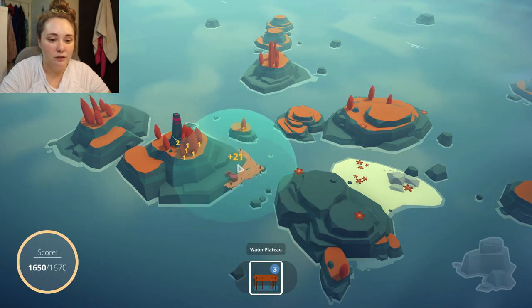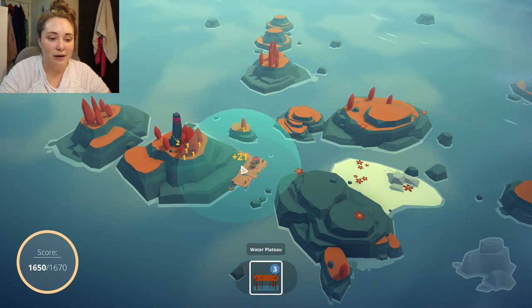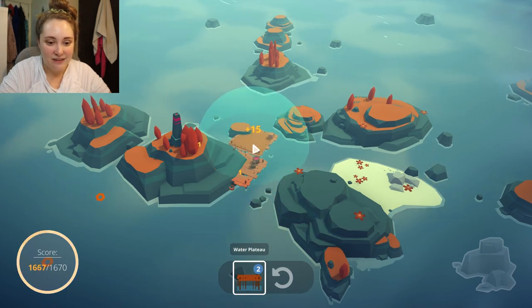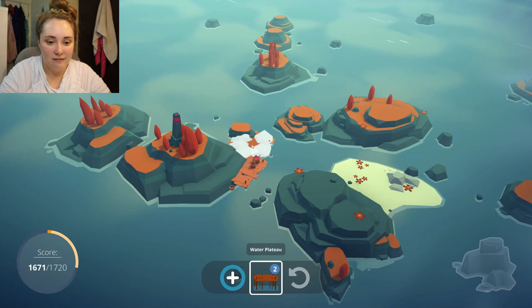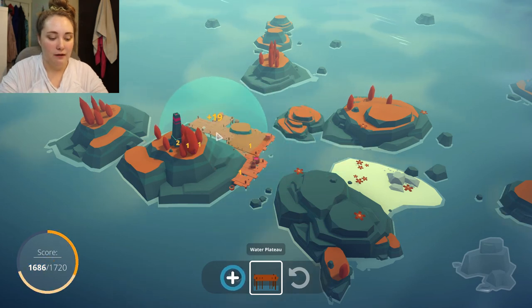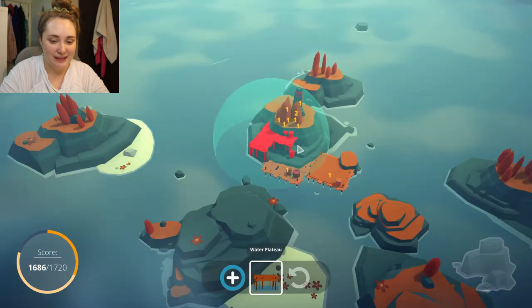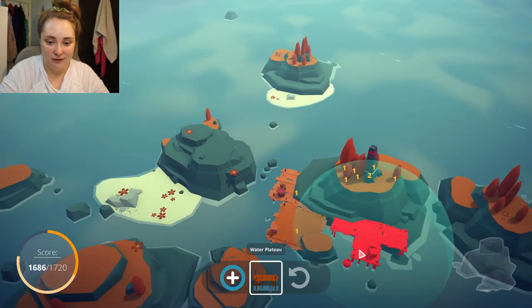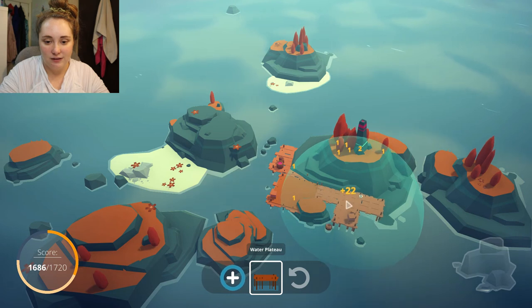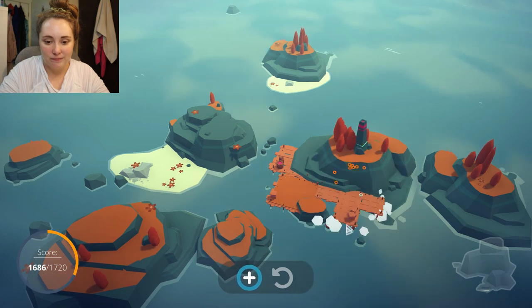Ooh, 21. I know it's kind of lame to go in here, but I want those points. 15. Let me spin around here. I'm just being lazy. I did see a 22 there though, so I thought I saw a 22. There we go.